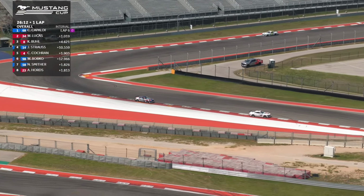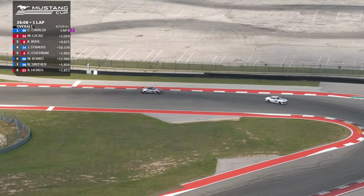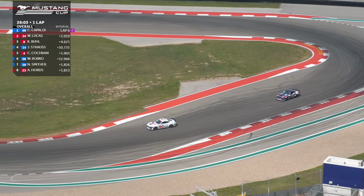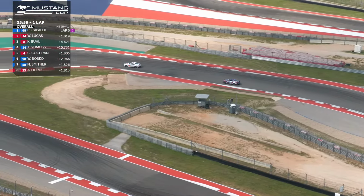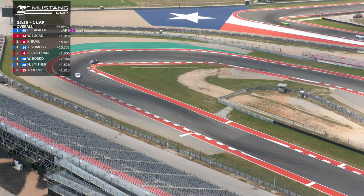It seems like they're just trying to get some really fresh air to the front end of these Mustangs, keep them nice and cool out there, but if you can't sit in the slipstream to really close it up, what's the best way to defend? Well, let's drive down the middle of the racetrack. Just sets himself up ahead of time to prevent any sort of actions.